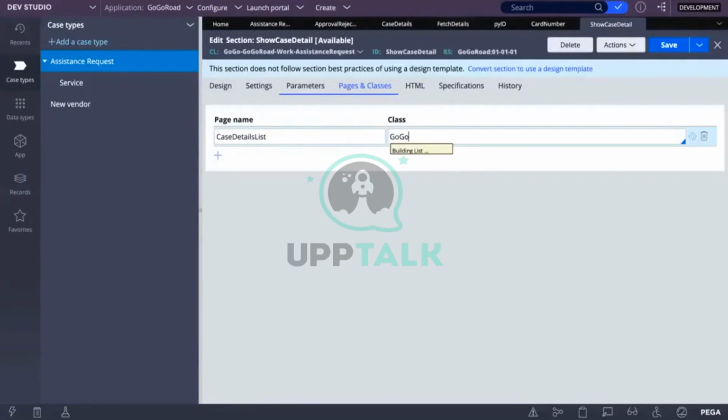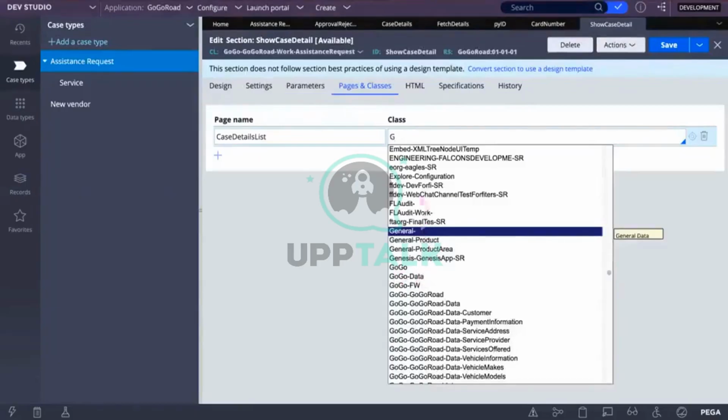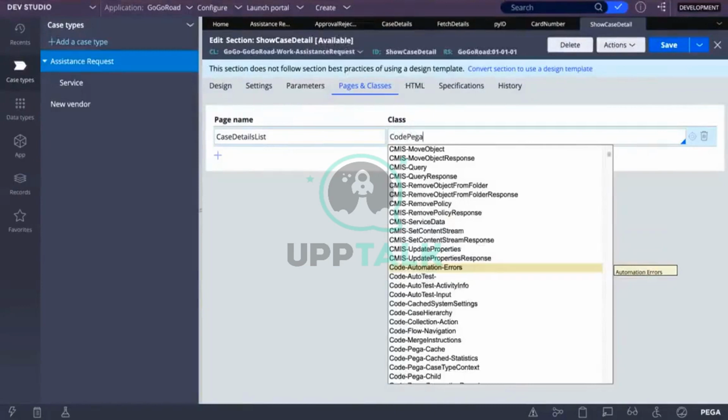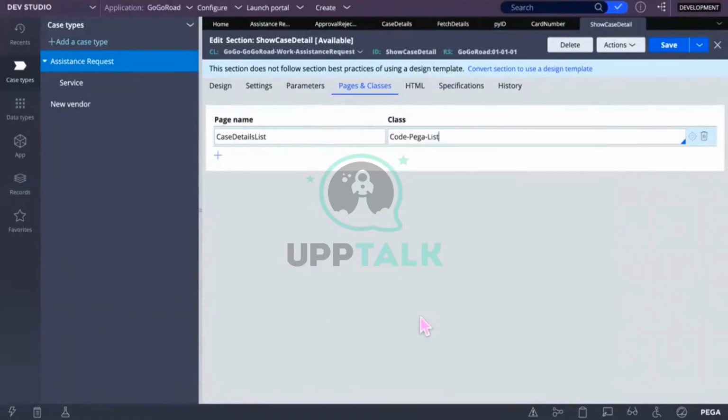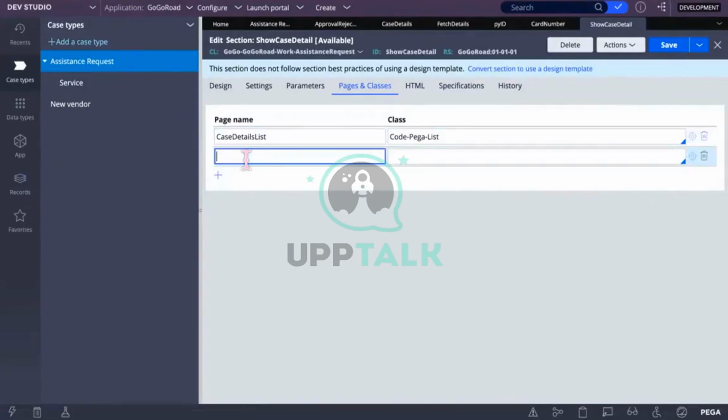This is code Pega list. And you add click on plus icon and you try to add a code, case details list. You have to add similarly. What you have done for activity is similar pages you have to add here.